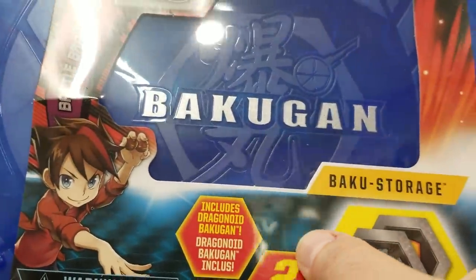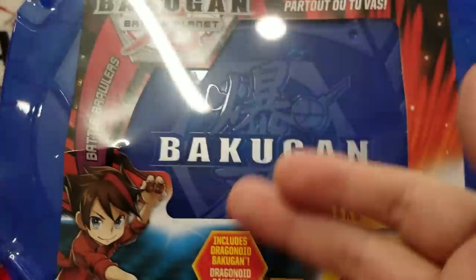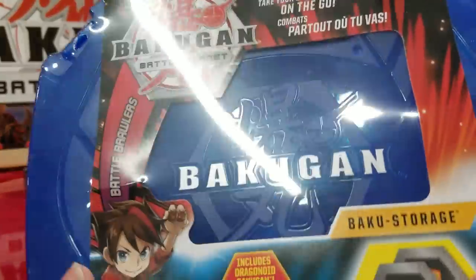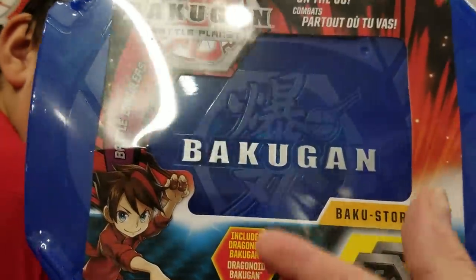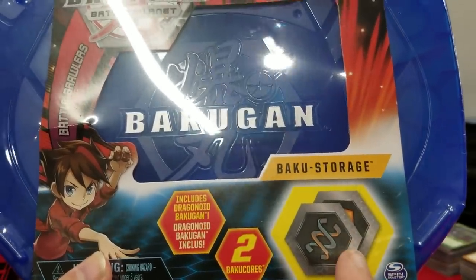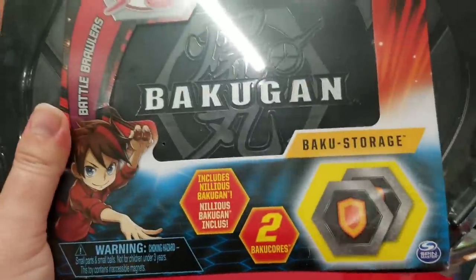It includes a Dragonoid Bakugan. I forgot about that. Remember when you opened up that one, there's a Bakugan included in here. It just says it right here. I'm thinking maybe put a picture of it, because I completely forgot that it's in there. There's a picture of the cores. You get two Baku cores. You actually get a Bakugan inside of here. Do they all have the same one? No, they're all different.